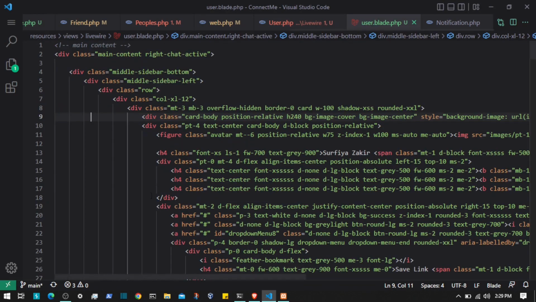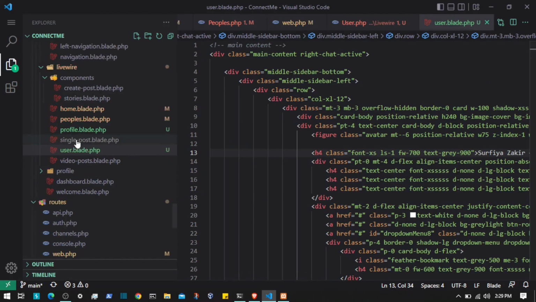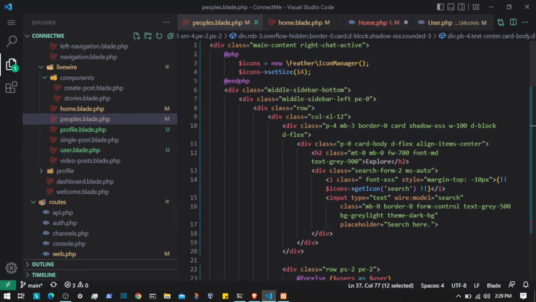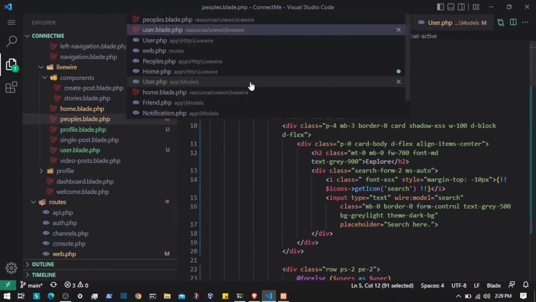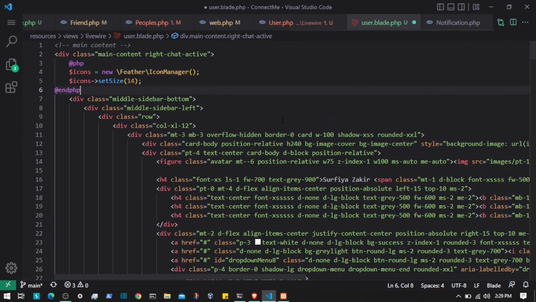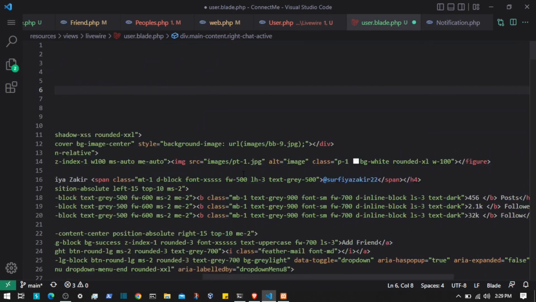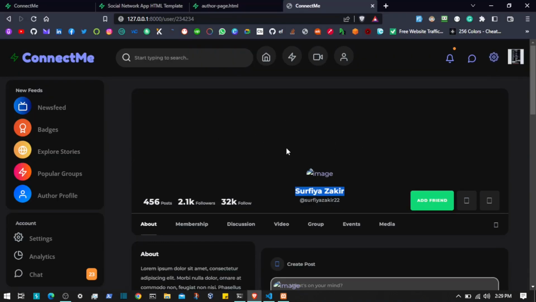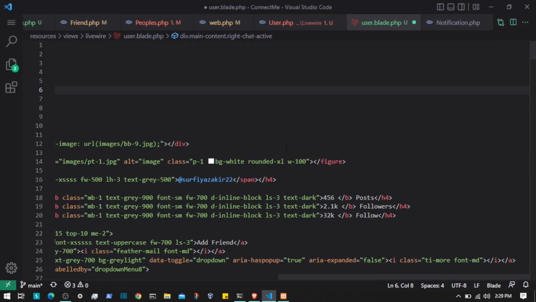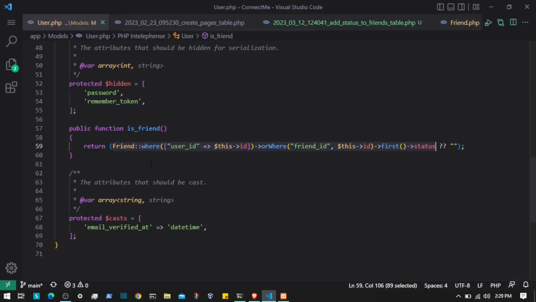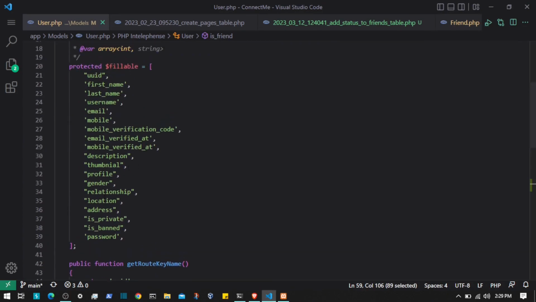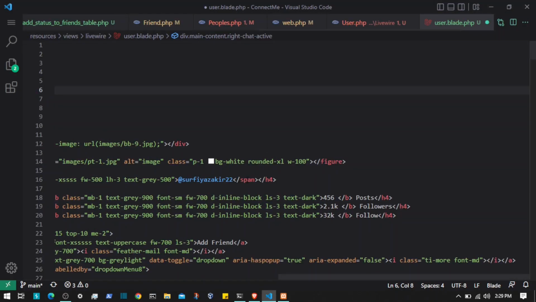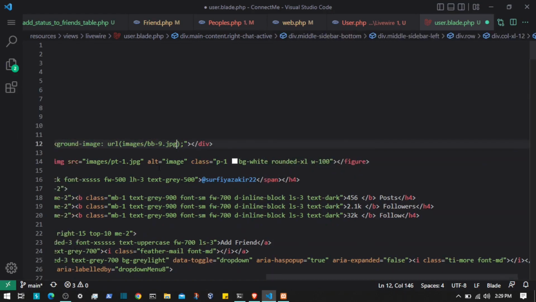So I'm going to go to the component. Here I'm going to import the icons. I'm going to go to the one that we just completed, copy everything from here, come here and paste right here. Then I'm going to look for the icons and place the icon. Also, we have thumbnail as well as profile, right? If I go to the user model, you can see that right here, profile and thumbnail. So the thumbnail is this thumbnail. I call it thumbnail. Don't know what you're going to call this, but that is what we have to implement.